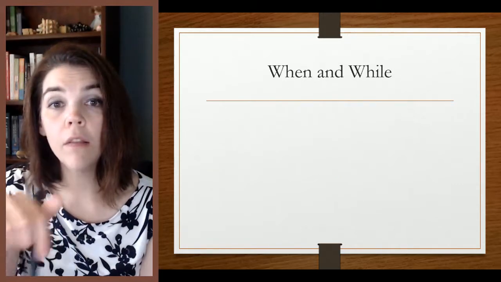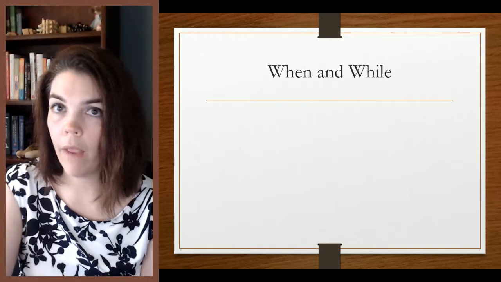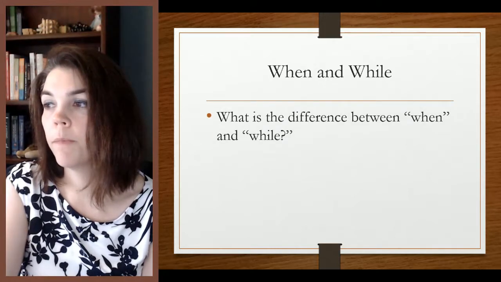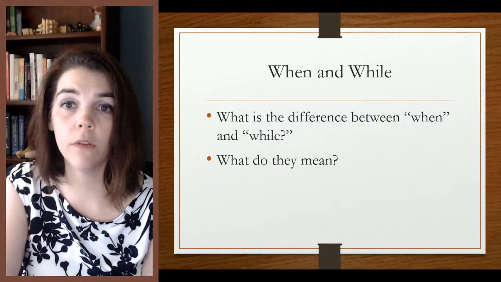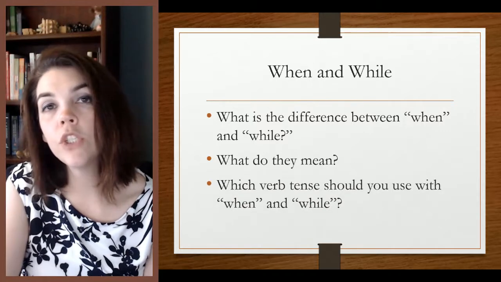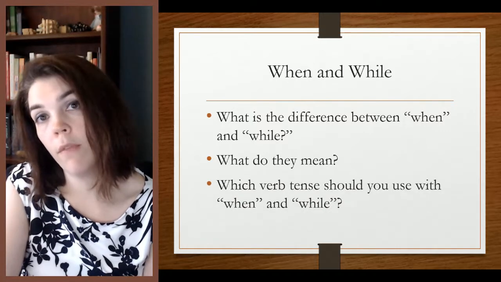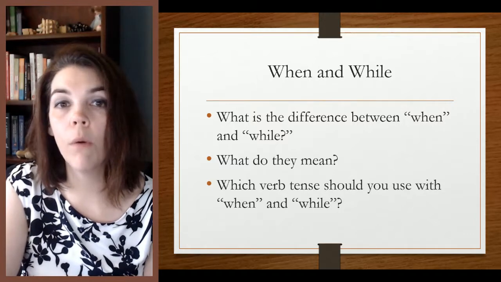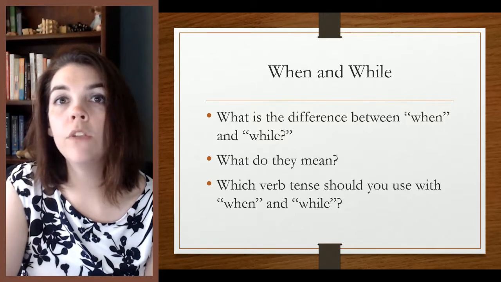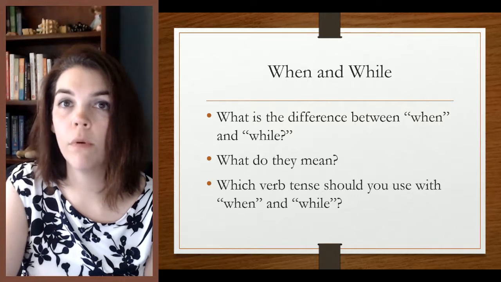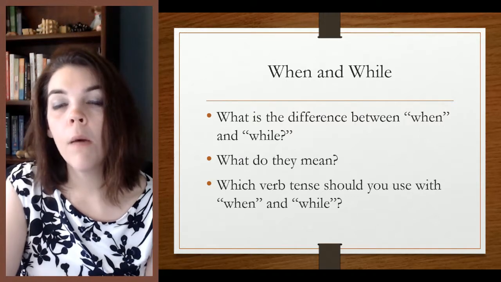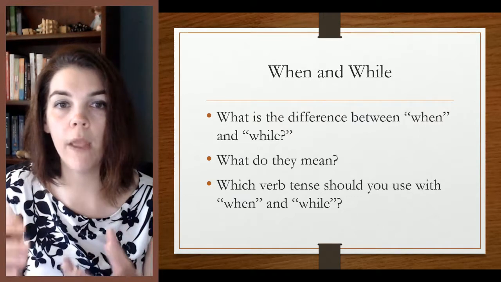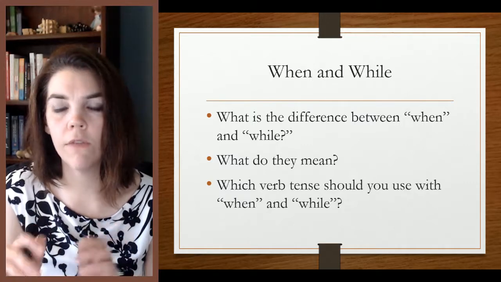All right, so now let's look at how we use when and while with these tenses. What's the difference between these words? What do they mean? And which tense do we use with either of them? Always remembering that we have to think about what we want to say. What do we mean? There's not a 100% rule all the time, but some combinations of when, while, and our tenses can get confusing.